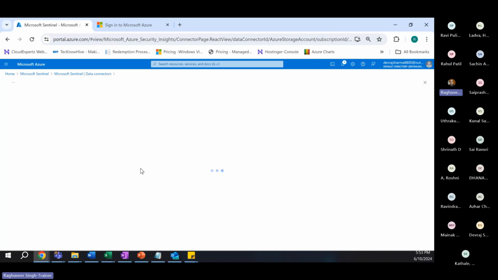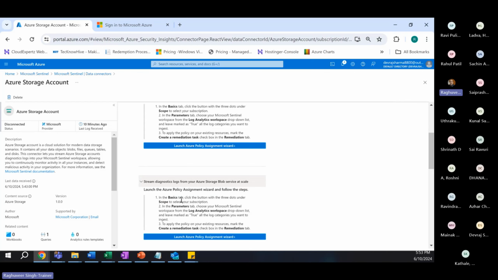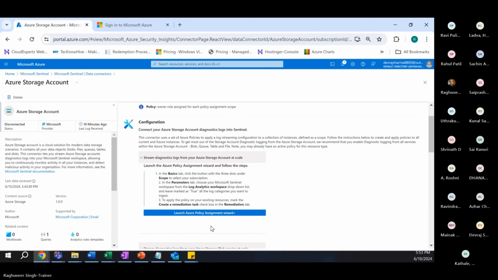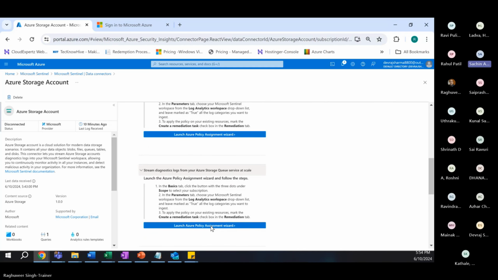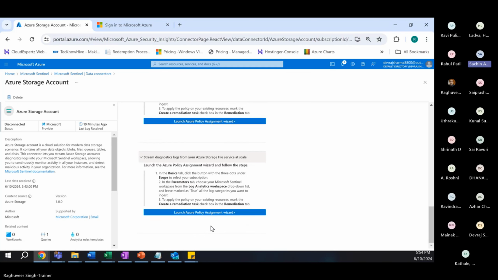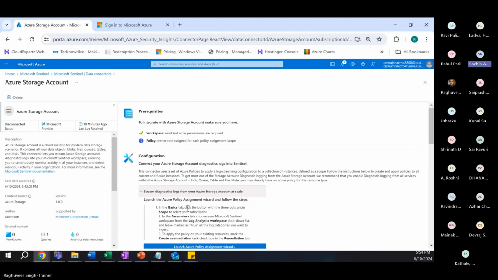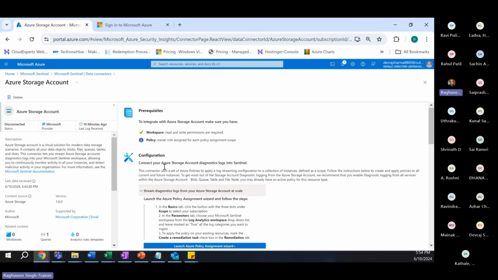So for storage account, it will start to work in some time when those storage accounts will start to send data, when they will start to send the data. Raghu, any new storage account being added here on, we'll have to again explicitly do it for the same? Absolutely, absolutely.